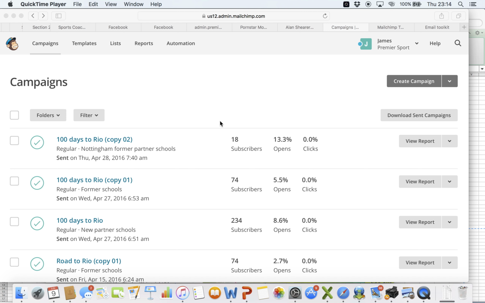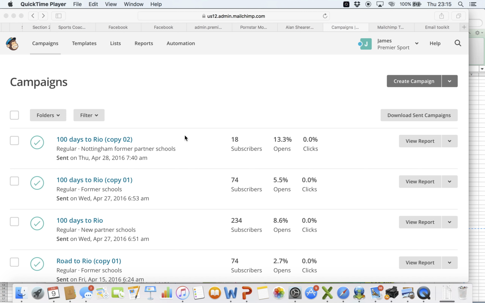Now I don't profess to be an expert at this. There's various different types of layouts and things like that that you can use. One of the things I'm going to do over the summer is really get my head around MailChimp so I can use it to its absolute maximum effect. But certainly what I'm going to show you now will be more than sufficient for the campaigns we're looking at doing over the next 5-6 weeks.